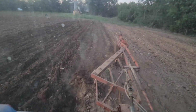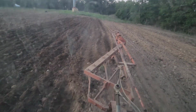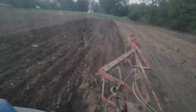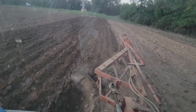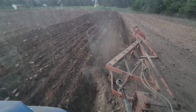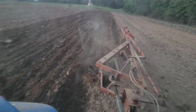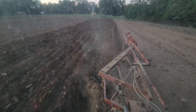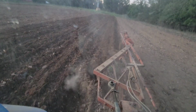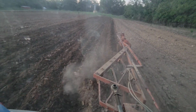So yeah, I hit the entire field here with the moldboard plow. And I know what you guys are saying, Dre, don't you know that moldboard plows are not good for the soil? You kill all your earthworms, you disturb the soil. Well, the only reason I'm using a moldboard plow is we don't have enough horsepower on my tractor to get deep enough to make enough loose soil. So that's why I've got to use a moldboard to get about 8 to 12 inches of loose dirt above the ground, so there won't be any compaction underneath.